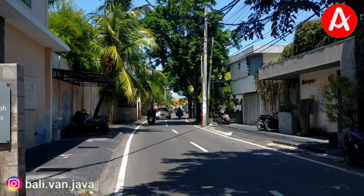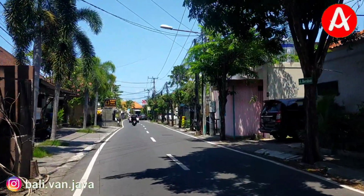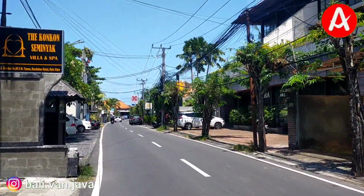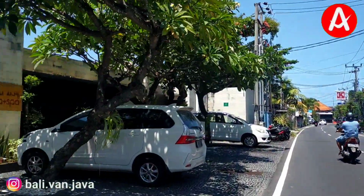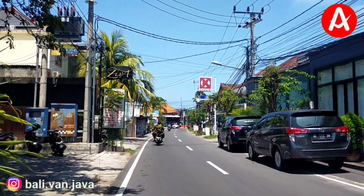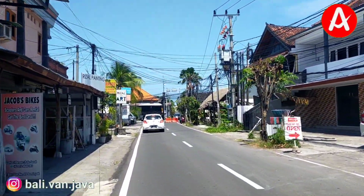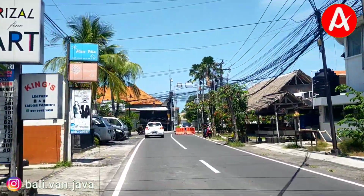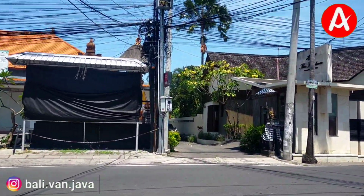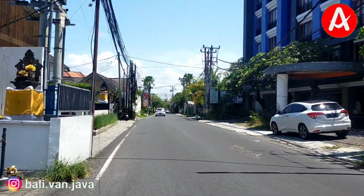Actually, this area is just nearby the central of Seminyak. You see, along this area, left side and right side, there is a villa. So that's why, as I told you, this is villa area. Yeah, there is some car parking left side at villa. In this video, I make around a 9-minute video without skipping because I just want to show you the real situation at the moment in this area. You see left side? B villa and a lot of car parking there. That's good. If I turn left, there is the way to go to central of Seminyak. It's only around 10 minutes by walk to central Seminyak.